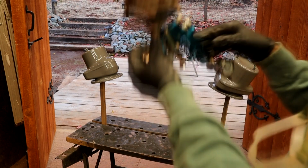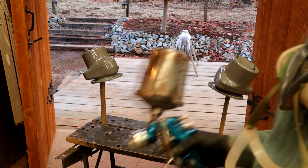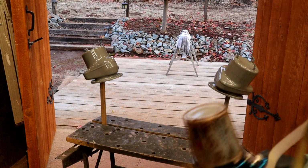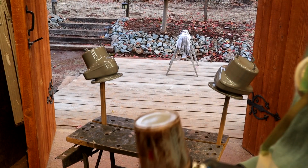So anyway, we've got plenty to do. I'll let that flash off for I think 30 minutes. I'll read the can and then hit it with another coat, and then that's the job done for the priming.